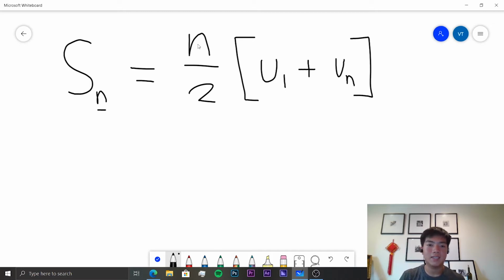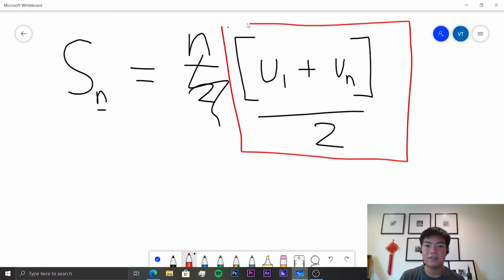What this is doing is, it's probably better to write n over 2. What this gets over here is the average of the first and last terms, and since it is an arithmetic series, this will give the middle term. And since on average, if we add them all up, each term will be equal to the middle term, we can simply multiply the middle term by n to find the sum, because the terms higher than the middle term will balance out the terms lower than the middle term, and they will all cancel out. So the average value of the entire series is the term in the middle.